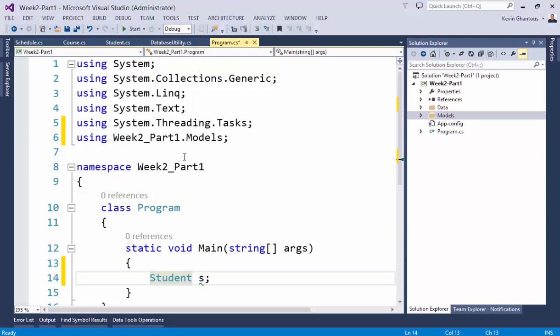Now, things can happen where you reference two different namespaces that both contain a class of the same name. Either Visual Studio or the compiler will yell at you and tell you that it doesn't know which one you're referring to. At that point, that would be when you would use the explicit namespace dot class name notation inline, to help it understand which class you're referring to, because it can't decide.